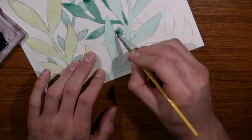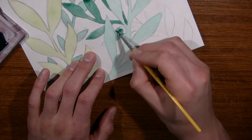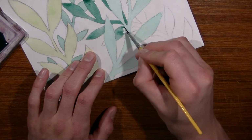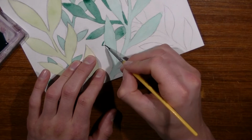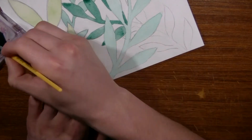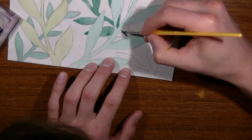This green looks really good, contrasted with the lighter green in front. I'm very happy with how this is turning out at the moment. It's great practice. Oh, I kind of lost the line. Oh wait, there it is.